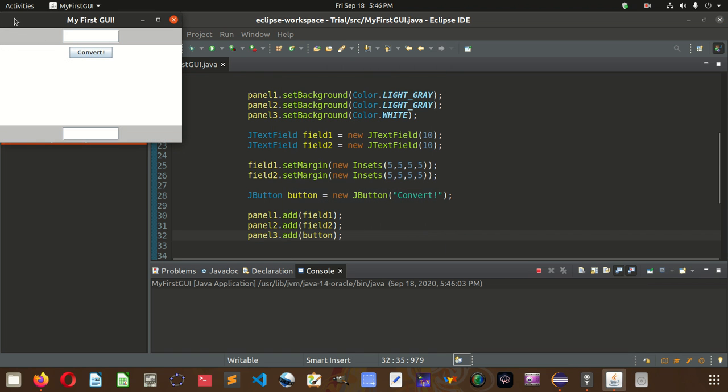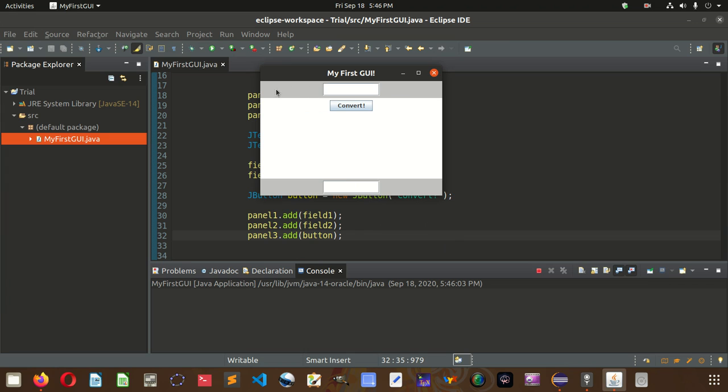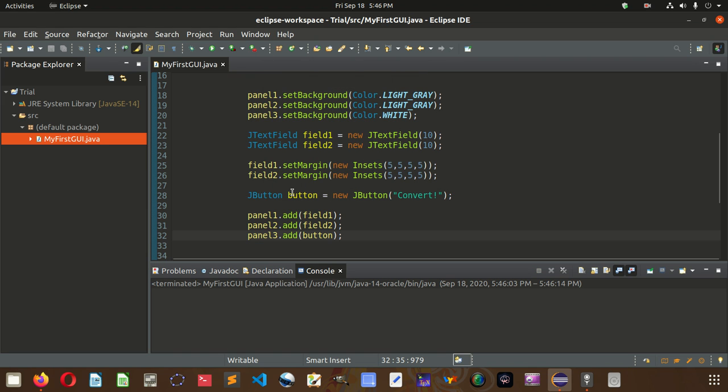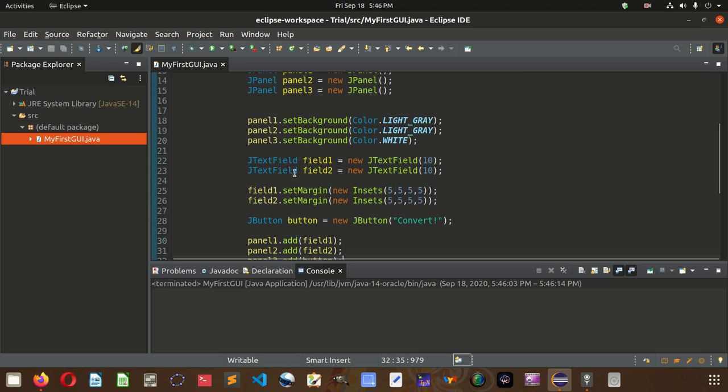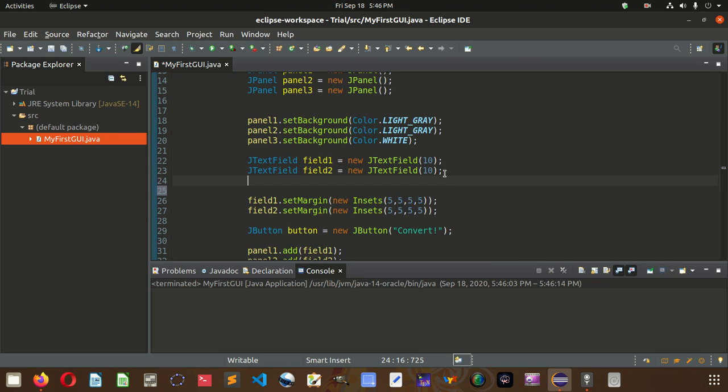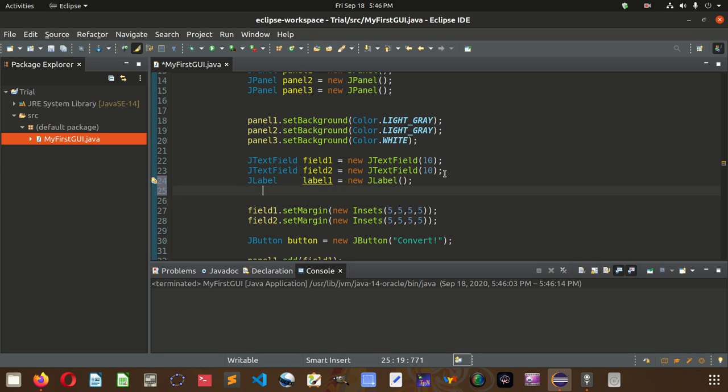Okay, now when I run my program, I want to know that the first field here is Celsius and the second field here is Fahrenheit. So I'm going to have to create some labels. Those are called JLabels. So I've got my panels, I've got my text fields. Let's go ahead and create some labels. JLabel, we'll call it label1, equals new JLabel, like so.